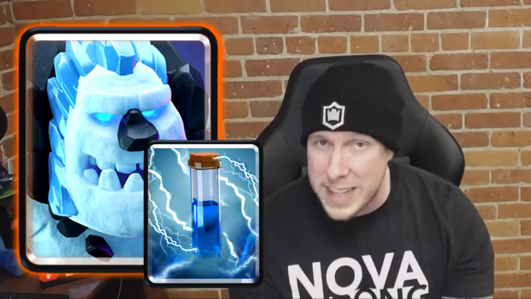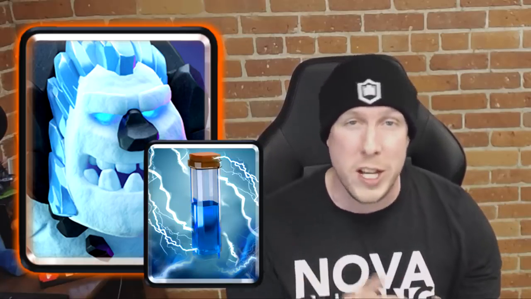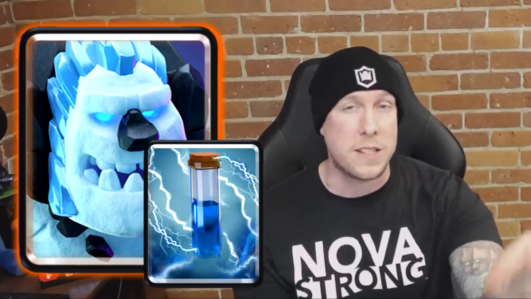I think that the combo of Ice Golem and Zap is really underrated, especially against, as I said, minion hordes or any big swarm attack coming down the lane. Ice Golem is enough to kill those skeletons on his own, those bats on his own with the death damage, but when you combo it with that Zap, then you can start taking out those Spirit Goblins, the Goblins, and the minions as well. That's why Ice Golem Zap comes in at number 3 on our list.